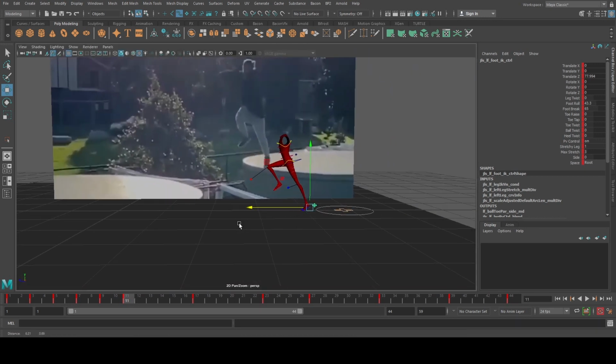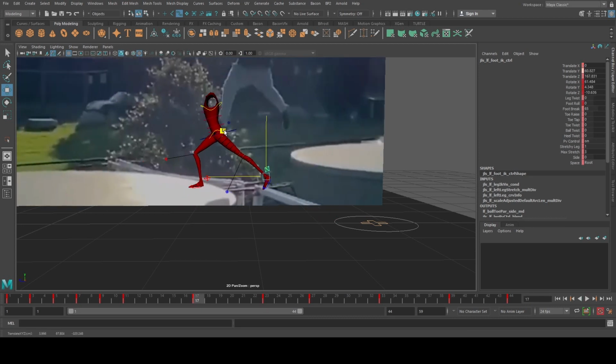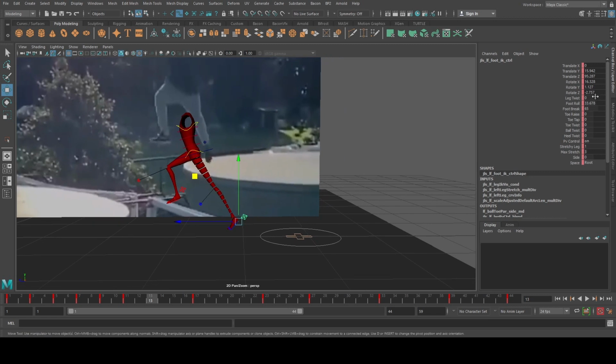Okay, we can focus on one foot at a time. So this one is gonna drag kind of behind. Foot roll, rotation. Okay, I'll try to do it as painlessly as possible.